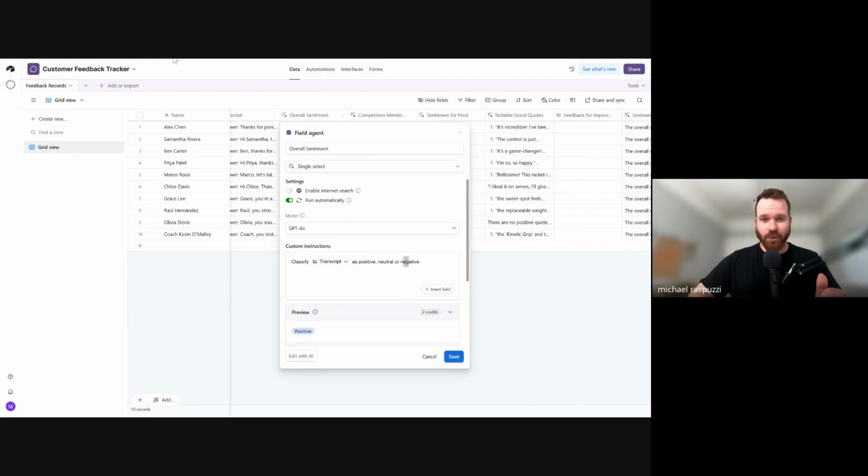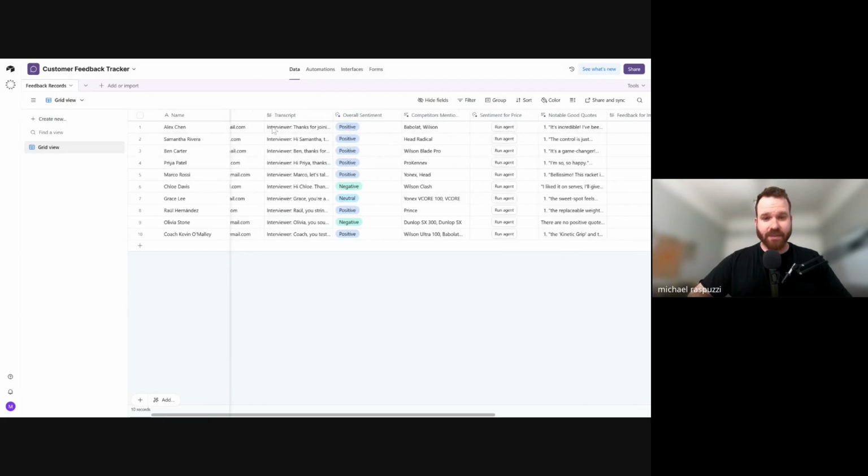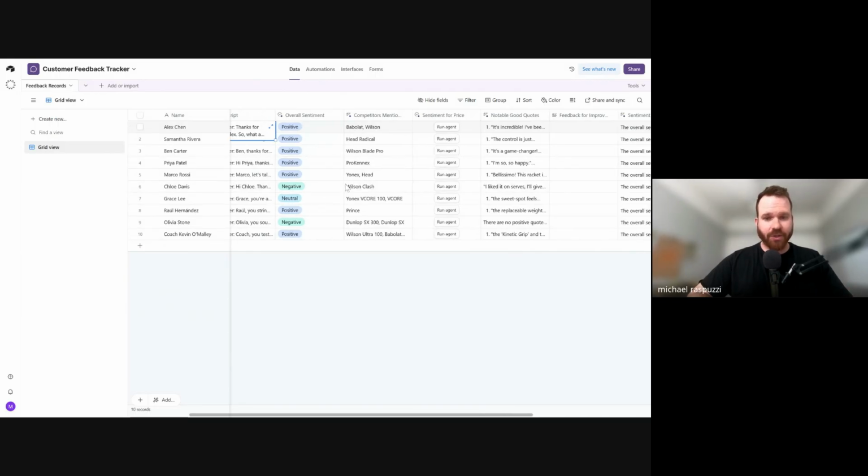You can make as robust a prompt as you need for the specific classification. This is just for the sake of demo, and it's pretty good at just doing zero-shot work. So we save that. In terms of all these sentiments, it's getting them from the transcript, thinking about how positive or how neutral it is. It looks like it's over-indexed on positive, because remember we said at least two or three neutral, but it did catch the negative ones.